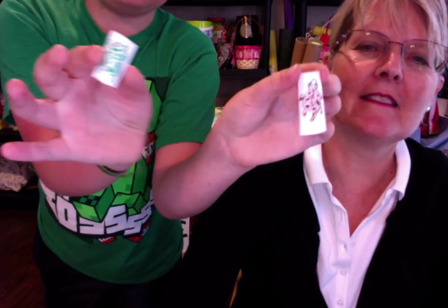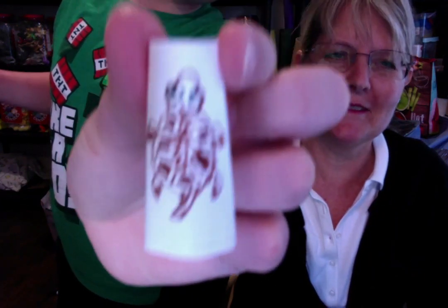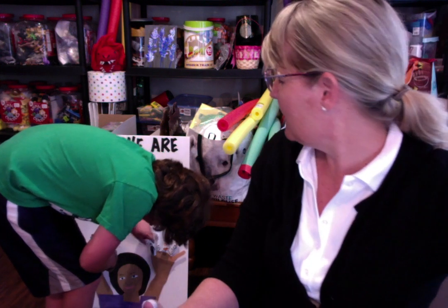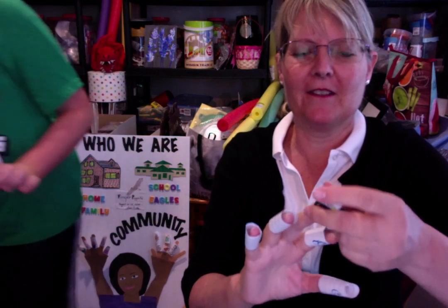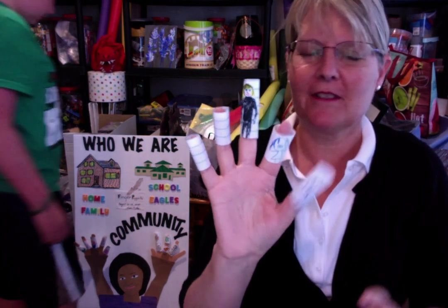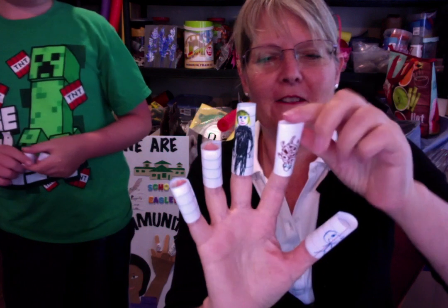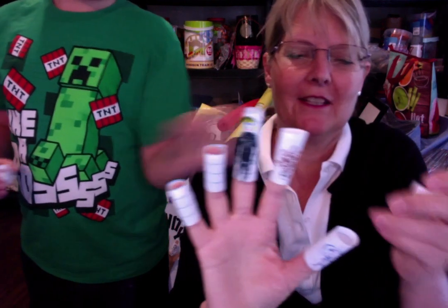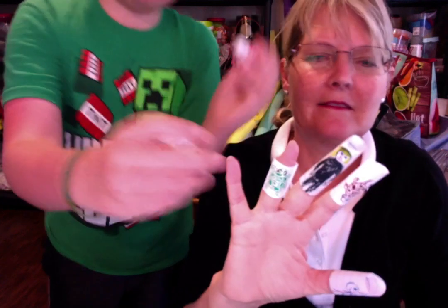There's my turtles — get up real close to the camera so they can see. There's the snapping turtle. And then I did a finger puppet of myself — it looks just like her. See, you can just put them right on your finger. There's the snapping turtle — he's swimming. And here's the red-eared turtle. And Mr. Fish — oh, and I do have goldfish.